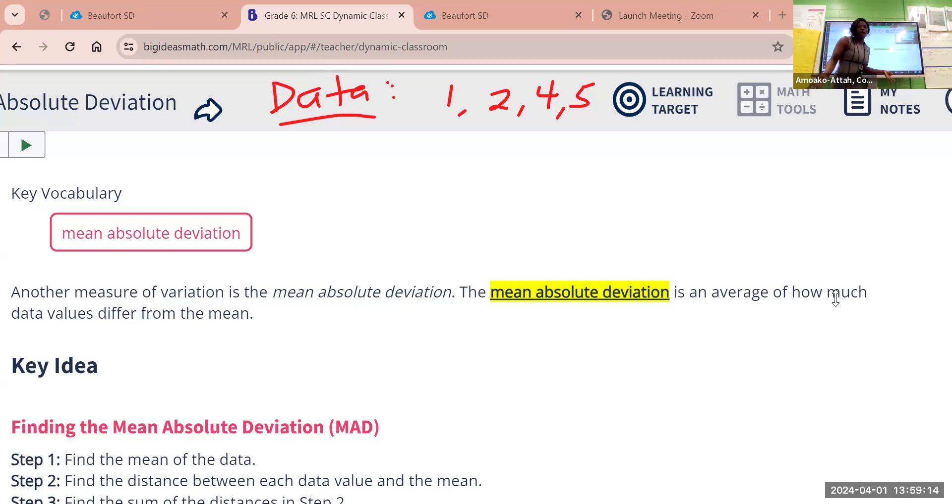Now, how do I find the mean absolute deviation? Four steps. In one, find a mean. And you know how to find a mean already. So the mean is literally the average. You add everything up. You find the sum of all these ones divided by how many numbers you have in here. So we have one, two, three, four. We have four numbers. So if you add these ones up, what is this giving you? Three, seven, ten, twelve. Twelve divided by four will give you three. So this is the mean. That is step one. That is step one, find the mean.